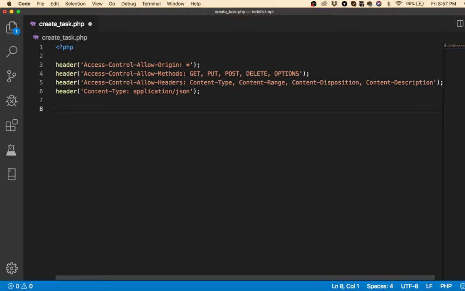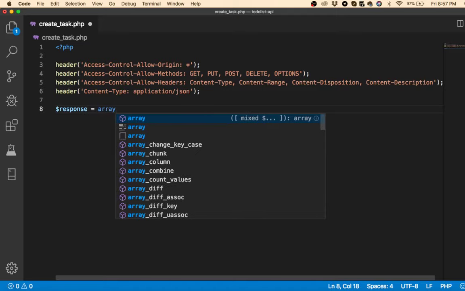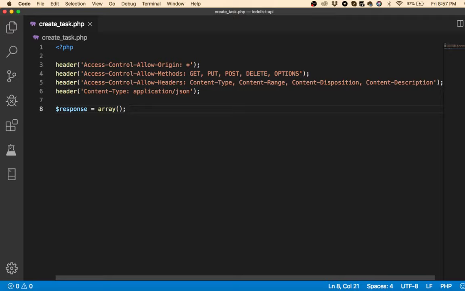Okay, so next we will create an array for JSON response. So JSON response, so that response array. If you don't know how to create an array, I suggest after this, they have a lot of refreshers on the internet.